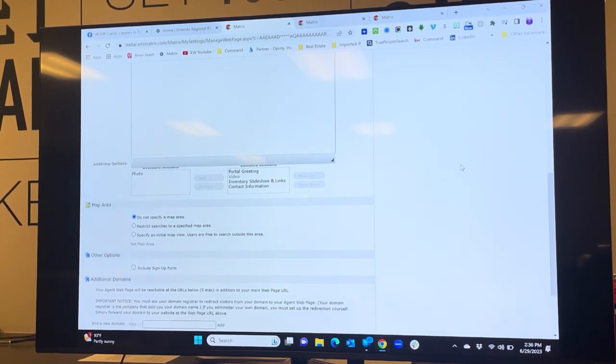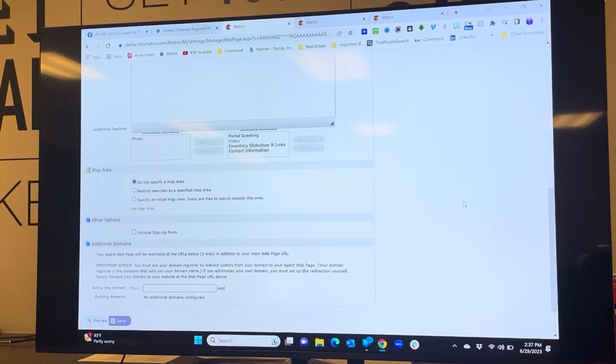When you enable the webpage, then you're going to make sure that all of this is on this side: the portal greeting if it's available, inventory, and contact information. So you need to move that to the right. What if it won't let you highlight it? Then it's not available. That's part of an old system too. So if it's available, move it. If it's not, don't worry about it, because the OneHome Portal has changed anyway. Okay, the only one I can get is the contact information. Make sure you click save.